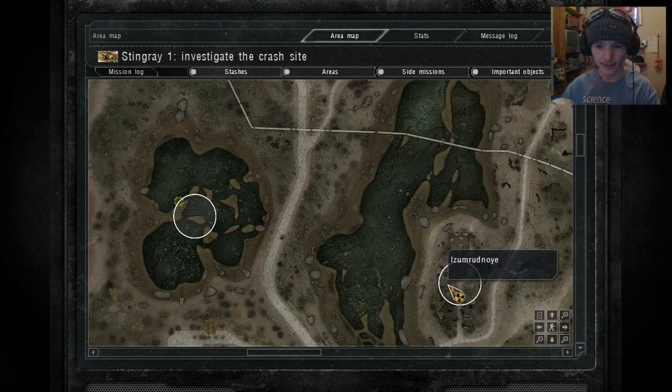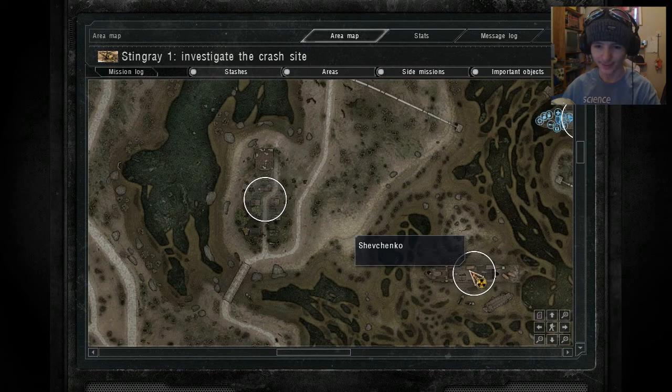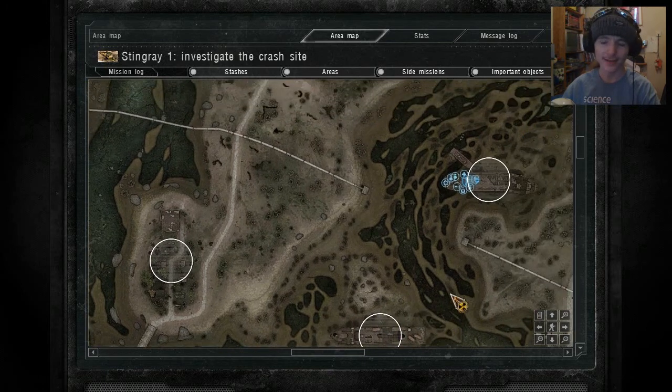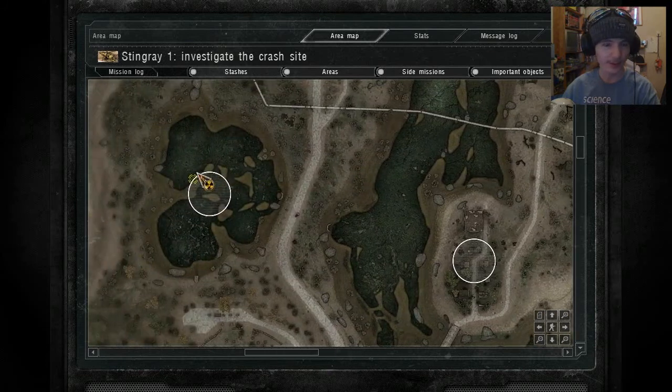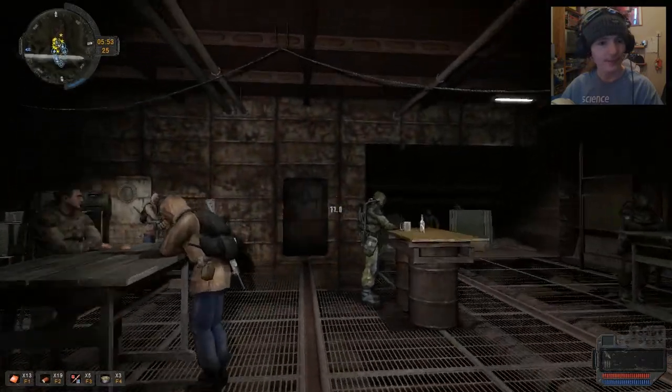And there is Izumrudnoy. There we go. And there's Shevchenko, which we defended last time. Sorry about the darkness on that. I didn't have any kind of night vision at the time. And there's Skadovsk. So if we head due west, we should hit the swamp where one of those sites is. What time is it? It's presently the early morning.